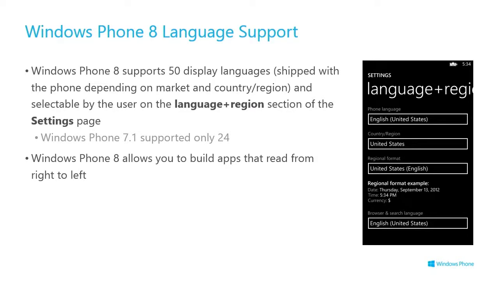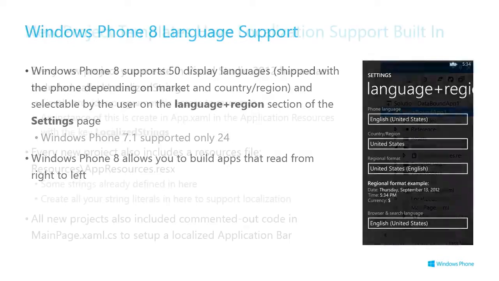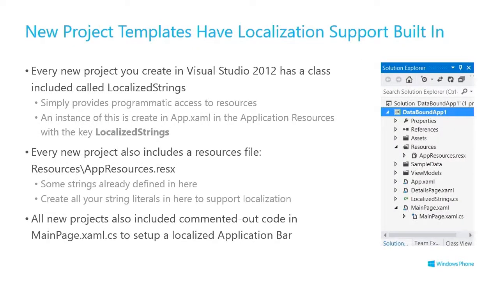Okay, so we touched on this. We've got loads of great language support. And the new project templates have great support built right into them. So some of you sharp-eyed amongst you may have noticed some files in the Solution Explorer, like LocalizedStrings and AppResources.resx. And what's all that about?